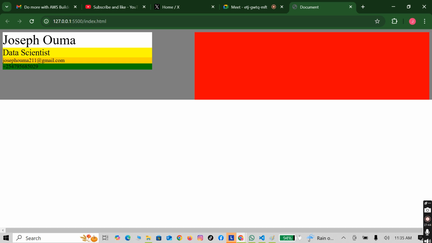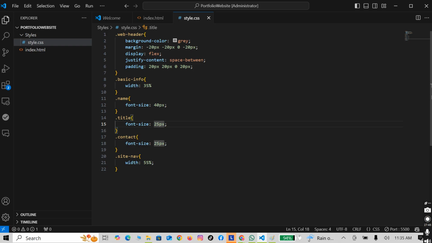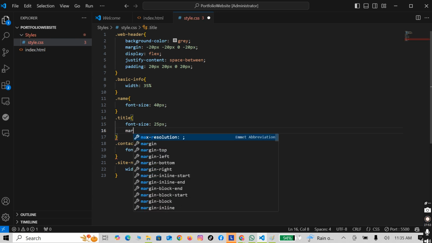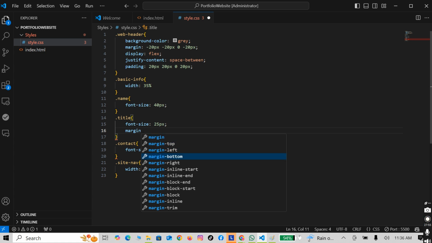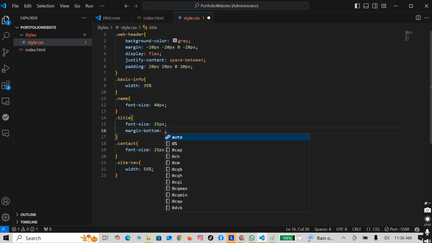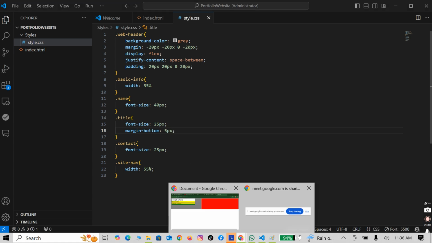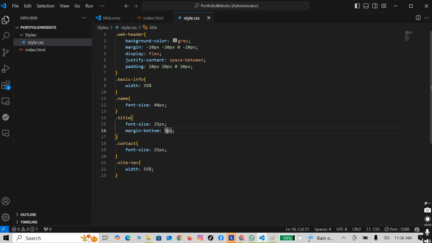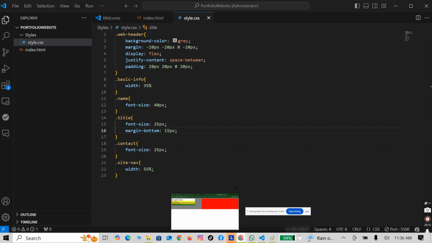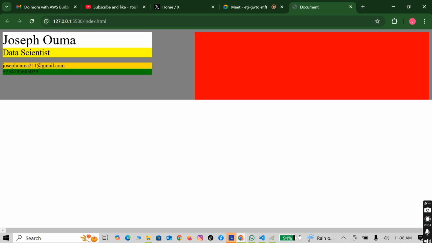So margin bottom of that data scientist, that is title, so we can give an allowance, something like 5 pixels. Let's see that. That's too small. What about 10 or 15? Nice.